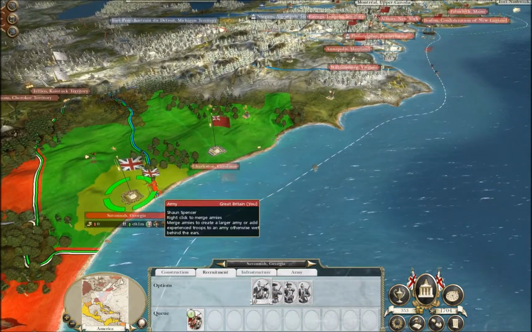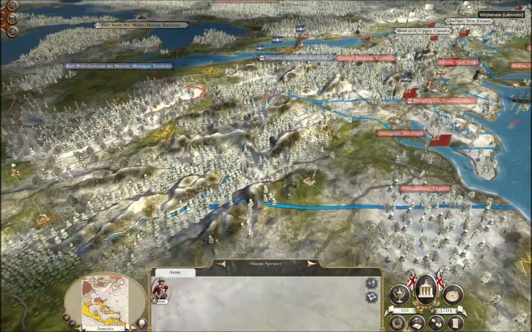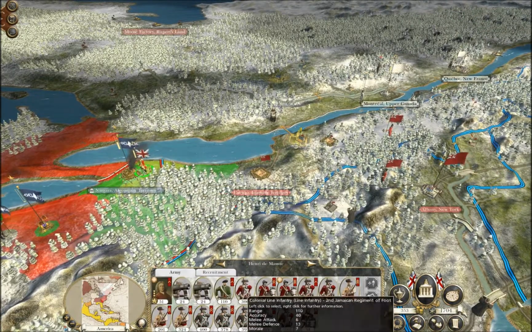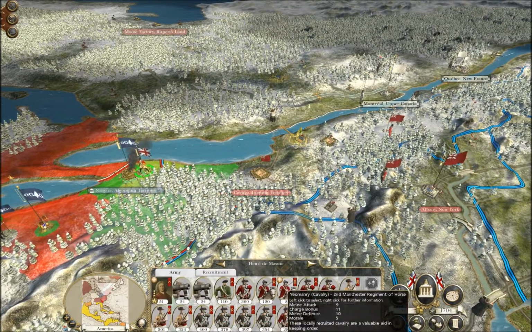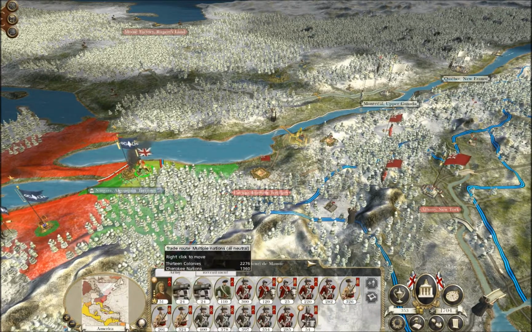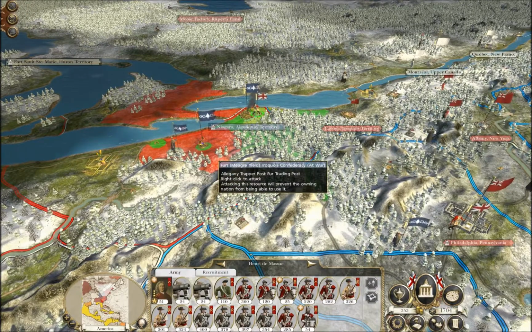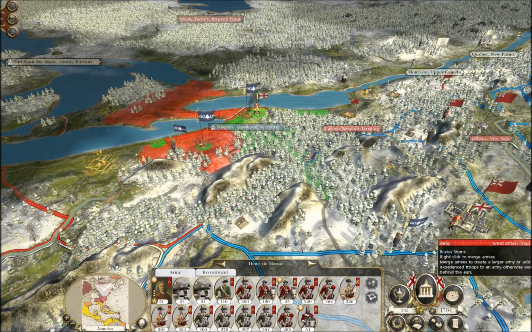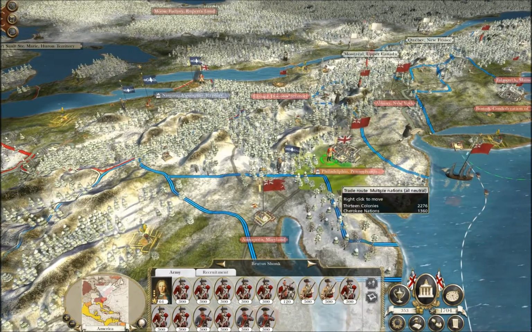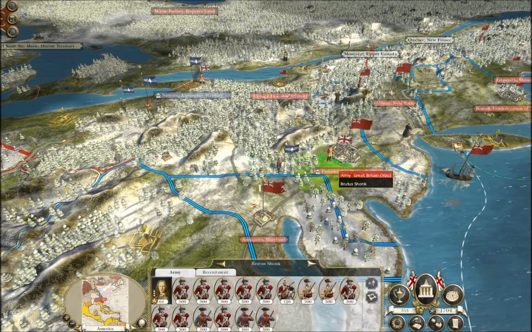I seem to have hit the wall with the cavalry up near Niagara. I think I've lost a couple of generals, which deletes the units as well. So I've now only got 1, 2, 3, 4 units of cavalry, including the general. And cavalry are so important against native Indian troops. We're going to wait and see if he'll fall into a trap.